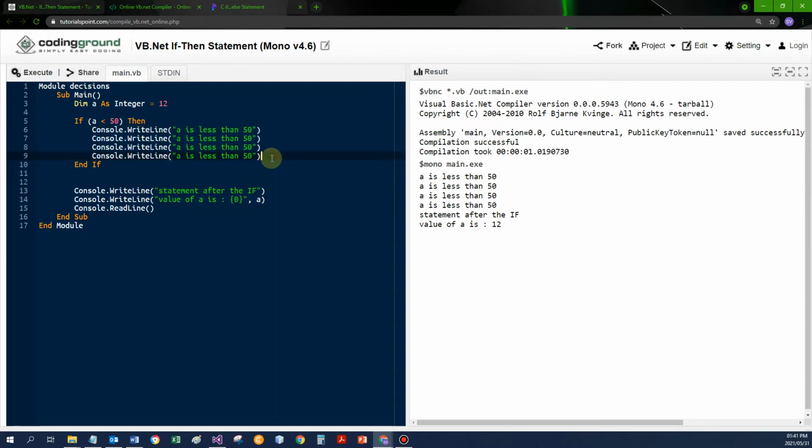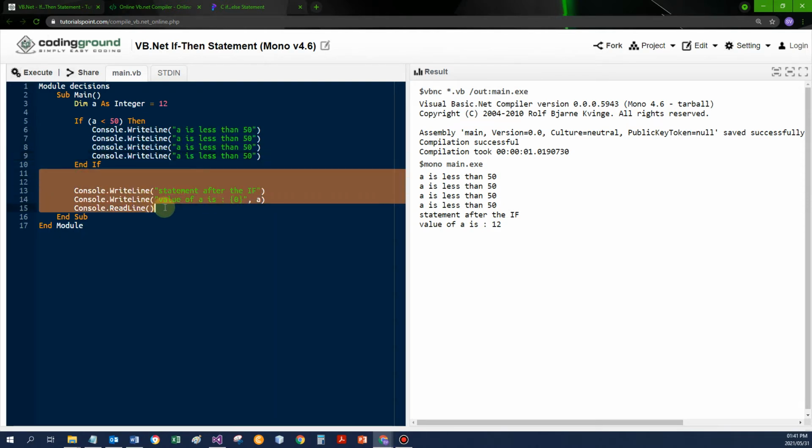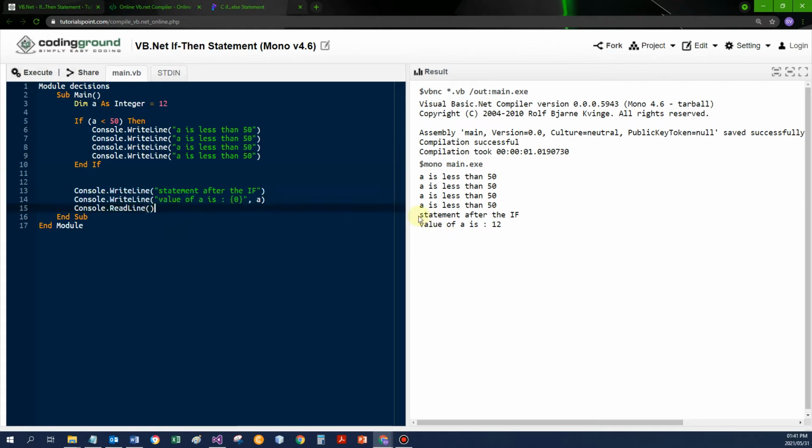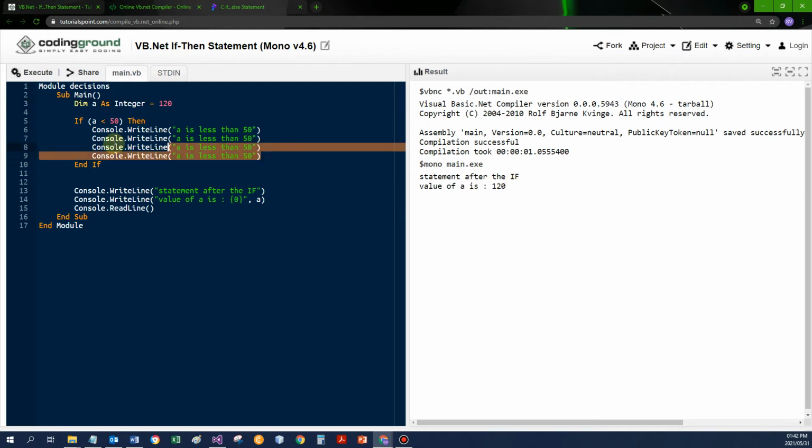And then after that is executed, all the other statements after end if would execute. So there we go with the rest. And again, if I had something like 120, I execute this code, then we only have a part of the execution of the output because this part over here doesn't execute at all.